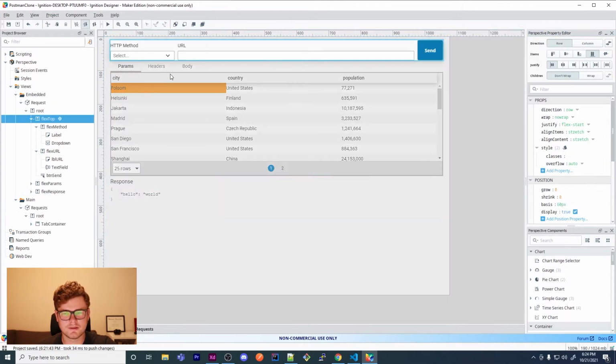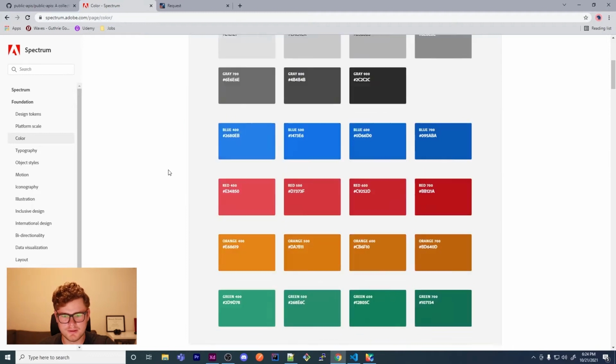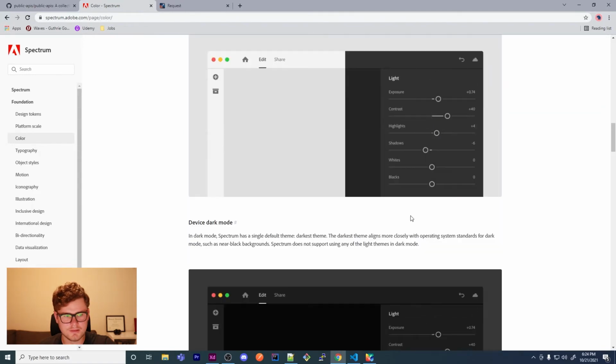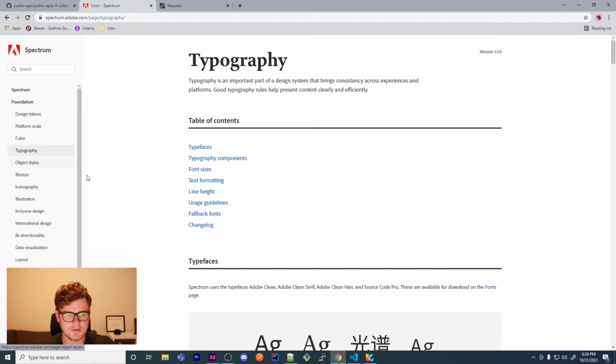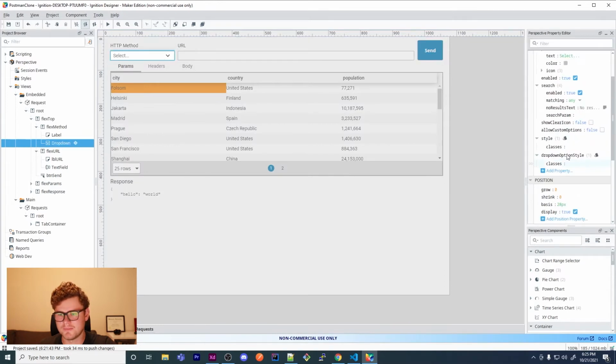Okay, if you look, I'm using the Adobe design guidelines loosely, and they have a recommendation on how you should round the corners on elements. I believe it's 4 pixels. You'll see what I mean here.